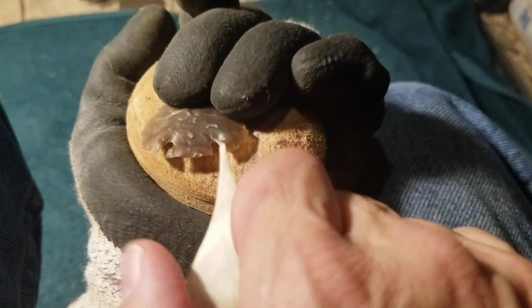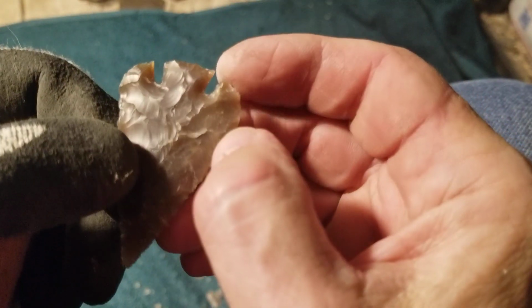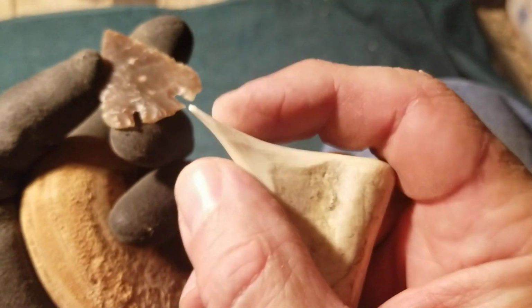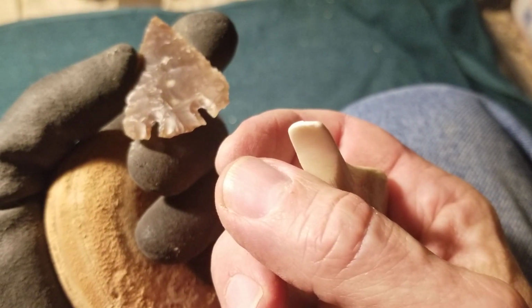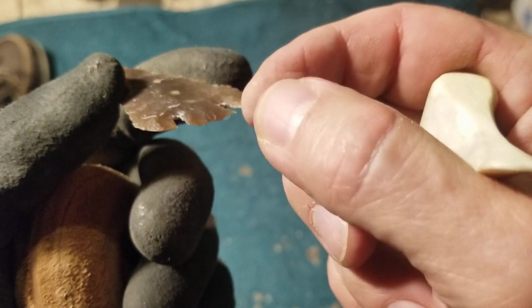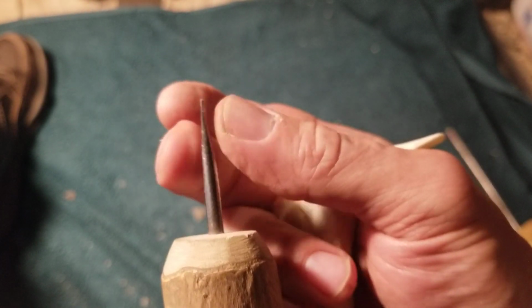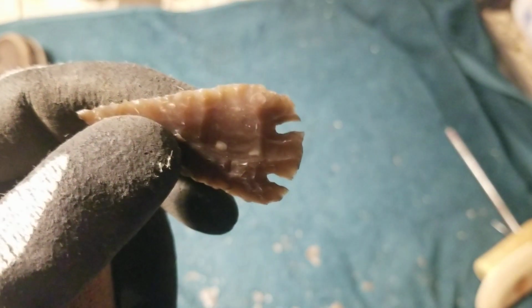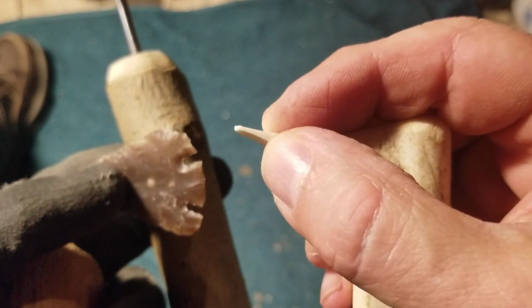So hopefully I didn't forget any major pieces of advice there. The thing to keep in mind with natural materials is it's going to be thicker than metal. So for the same, okay, how do I say this? You'll get used to how thick you'll need the metal to be, the thickness on your metal tools to knap a certain thickness of flint or whatever. So for the same thickness of flint, you're going to have a thicker natural material than you will with the metal.